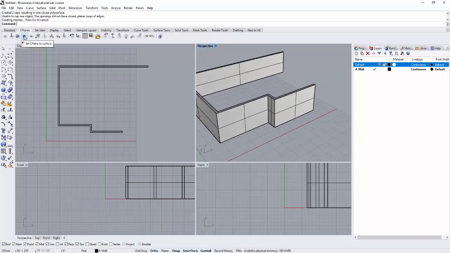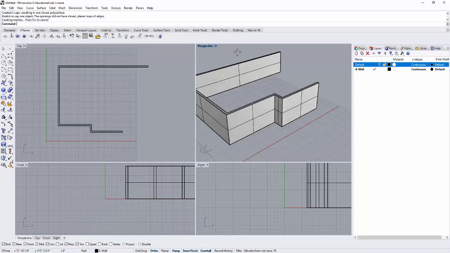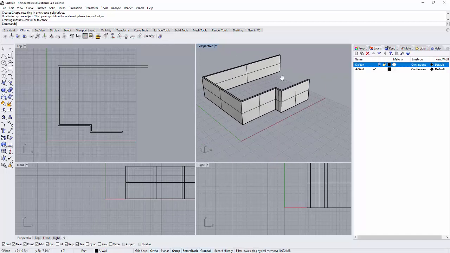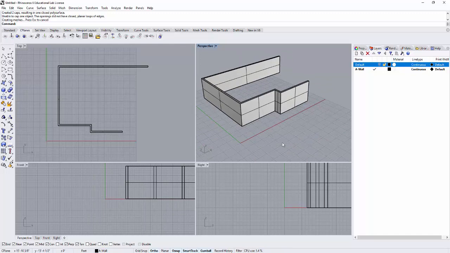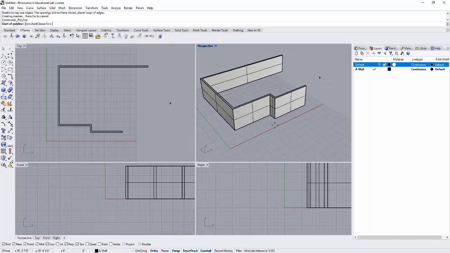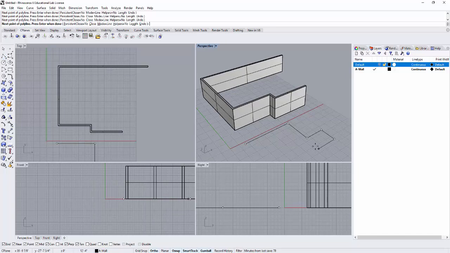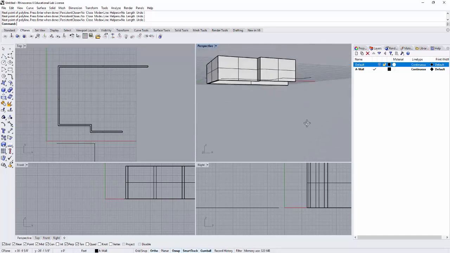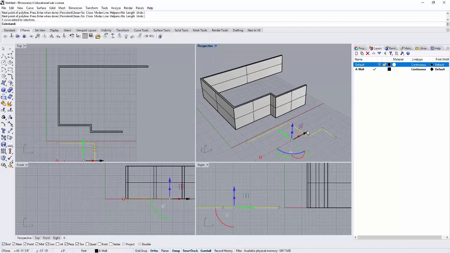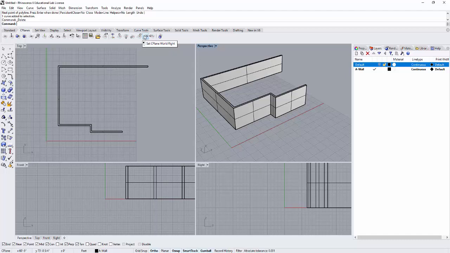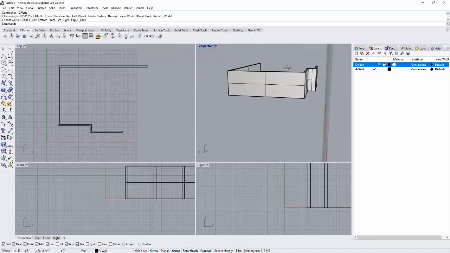the most useful tool that I've found so far in terms of setting construction plane is this tool right here, Set C-Plane to Surface. So if I look at this perspective view, right now the perspective view is working specifically with the top construction plane. So that's the active construction plane right now. If I'm in my perspective view and I'm drawing something, it is drawing on what is called the top view construction plane. Okay, so let's delete that. At any point in time, I can change that to world view back, right, left, or side. So if I would change that to the back, you're actually going to see it tilt that construction plane up.